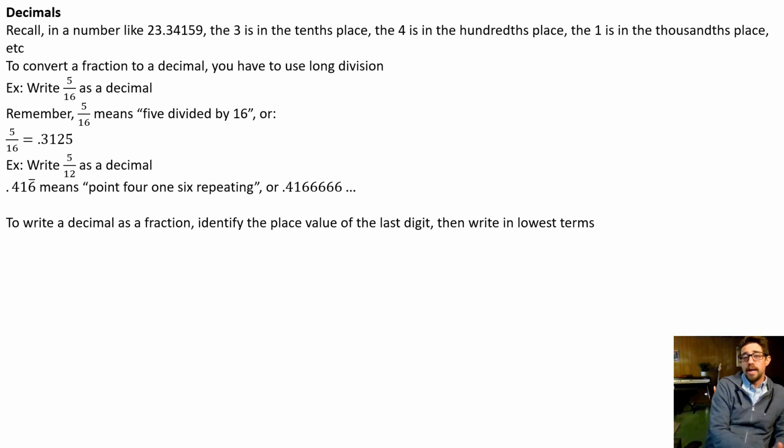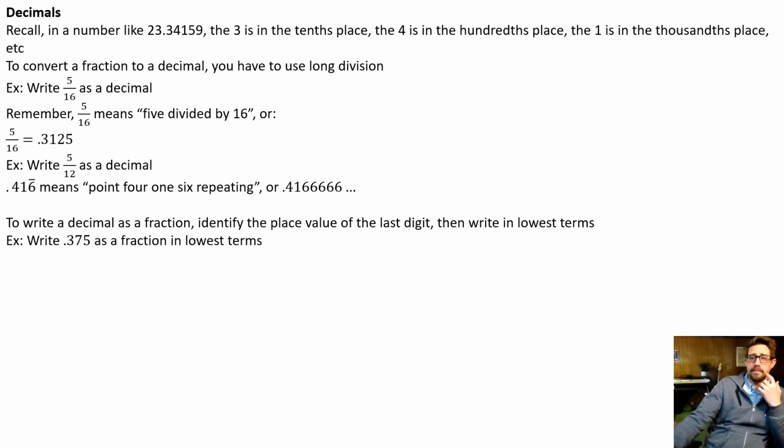Right, so to write a decimal as a fraction, let's do what we just did, only backwards. It's easier. This is actually a lot easier, although you can't really use your calculator to cheat this one as easily. So just figure out the last digit in the decimal, what place value that represents, and then you can really just write it as a fraction immediately, but then you may have to reduce it. When I say reduce, I mean write in lowest terms. Reduce doesn't really mean a lot in math either, but I think you get what I mean.